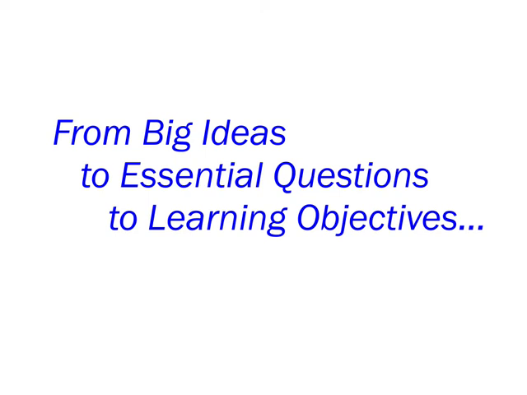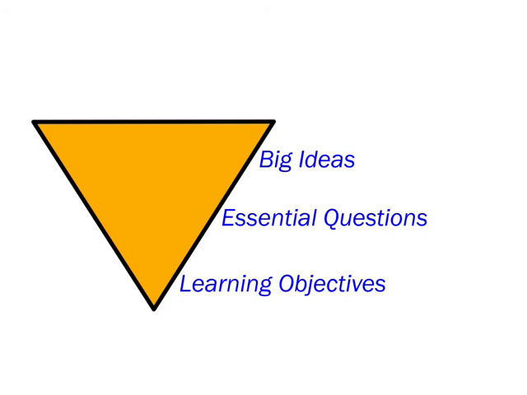From big ideas to essential questions to learning objectives, what's the difference between these three and how are they connected? First of all, think of big ideas as the most general of these three concepts. We get a little bit more narrow when we think about essential questions, and we get the most focused in detail when we are looking at learning objectives.